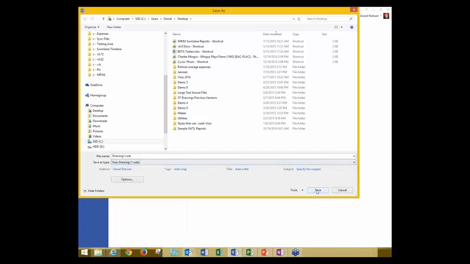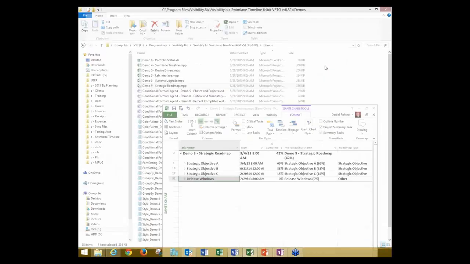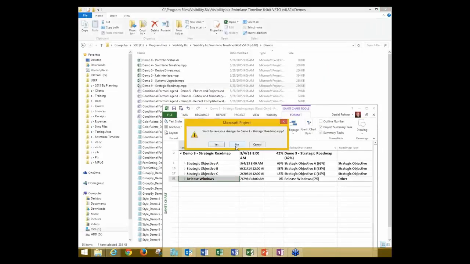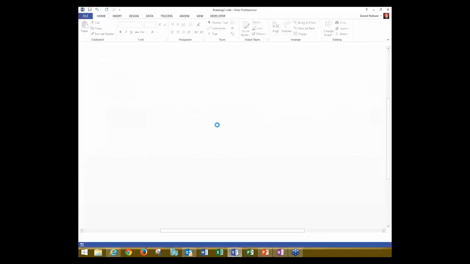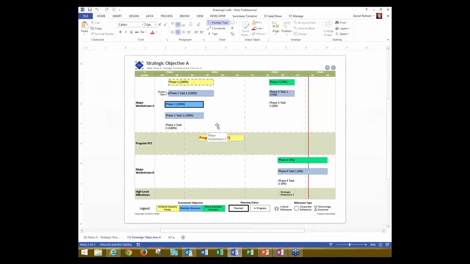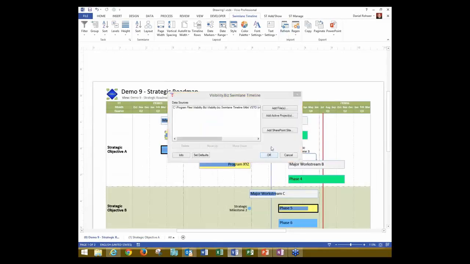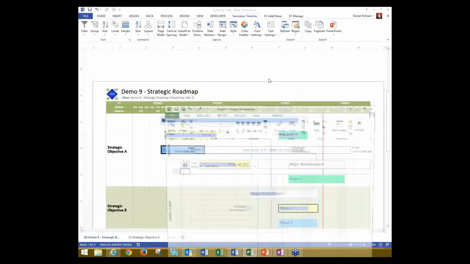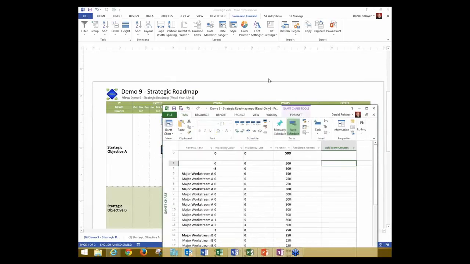But I'll save this, and I'm going to close everything down, and we'll even close Project down. And I'm going to reopen that saved Visio file. So this could be an hour later, a month later, a year later, and go into the Swimlane timeline and select refresh. And it's going to actually refresh both of the pages that are in this report, or all of the pages if you had a many-page report.